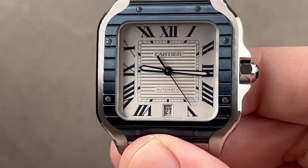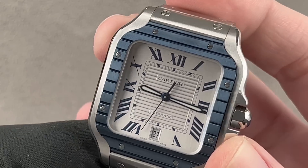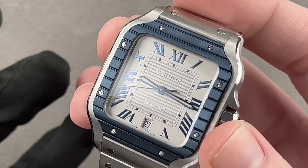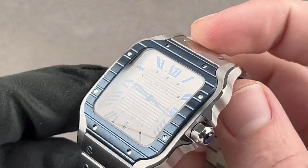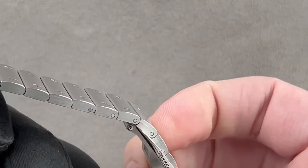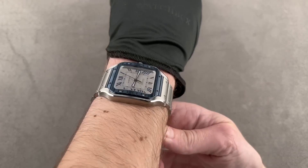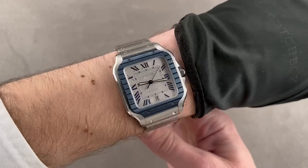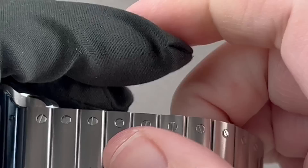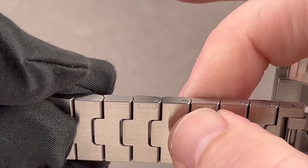If you like the silver and blue look but don't need to spend quite as much, we have a 2022 Cartier edition. This came out alongside an all-blue model, but this is the Cartier Santos Large Blue. We have a lovely striated blue bezel held by polished screws. This is the Santos Large from the family that debuted in 2018 — the latest model. It's only 9.4 millimeters thick, about 39 millimeters from side to side, and 47.5 millimeters from lug to lug, so it wears quite compact. It's 100 meters water resistant, 1,200 gauss anti-magnetic, and fits beautifully on my 16 centimeter wrist. Despite being called the Santos Large, it fits low-slung and hugs the wrist. The bracelet feels like a million dollars and has a quick-switch system allowing you to swap between this and Cartier straps.